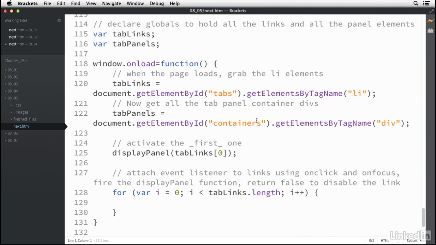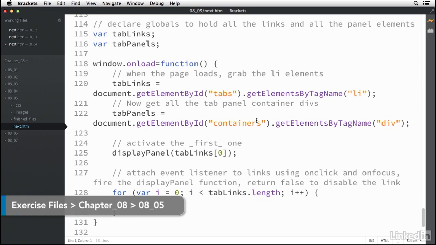Responding to user events is a common task in JavaScript. Perhaps you want to give feedback on a form submission or update a product display based on the choices that the user made, or, in our case, respond to a tab being selected. Listening to and responding to events is a big part of learning JavaScript. So let's see how we can respond to users selecting one of our tabs.